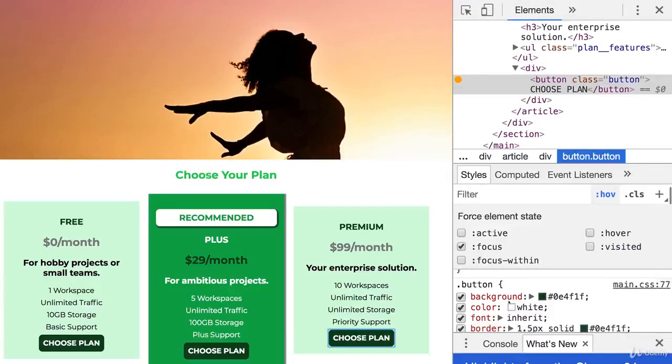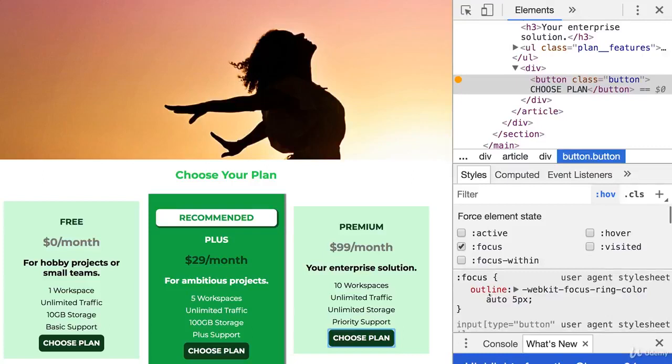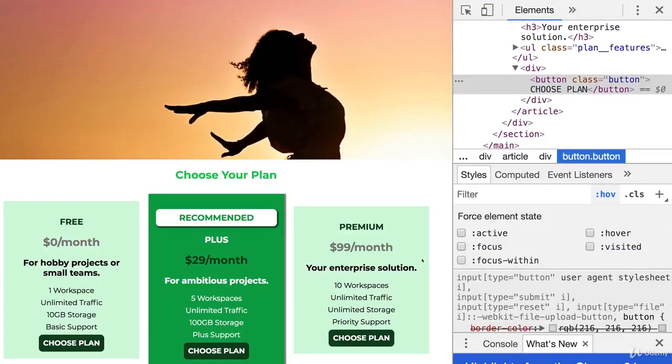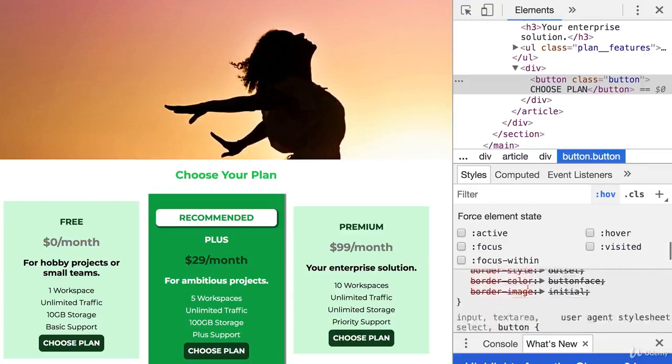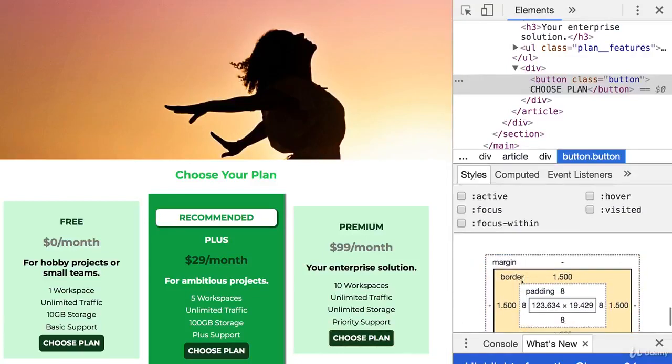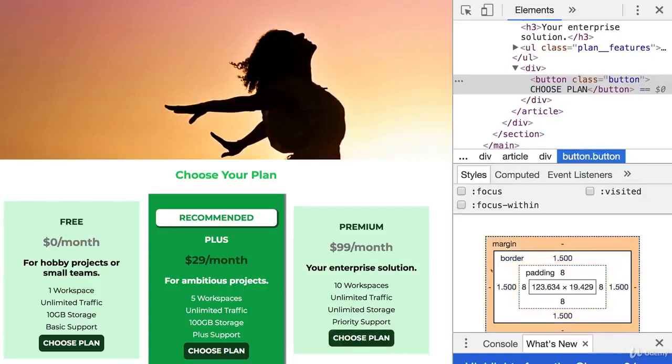So focus has this outline property, as you can see here. Now the outline is comparable to a border, but it's not part of the box model. Keep in mind, the border is part of the box model. The outline actually is not. The outline is just some additional border-like thing, which actually is also applied outside of the box, so before the margin, but after the border. And it's therefore like a lighter version of the border.